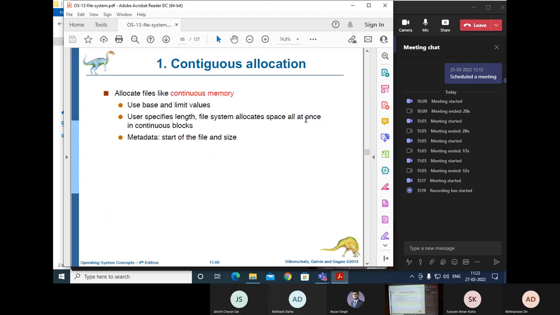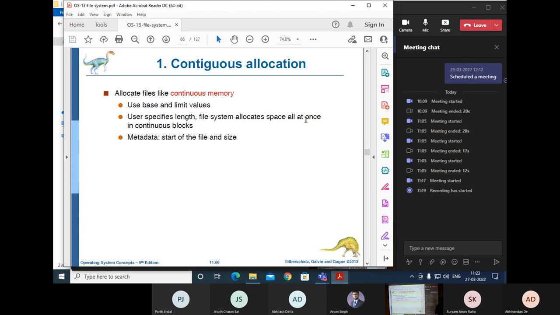So what is contiguous allocation? It's simple. Like, I'm the user, you are the operating system developer, and what I would give is a file name and say, create this file. So contiguous allocation allocates files like continuous memory, basically a contiguous array of blocks.